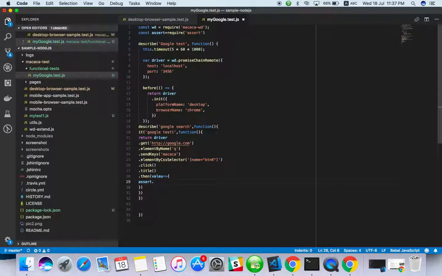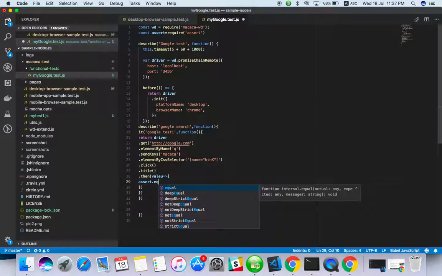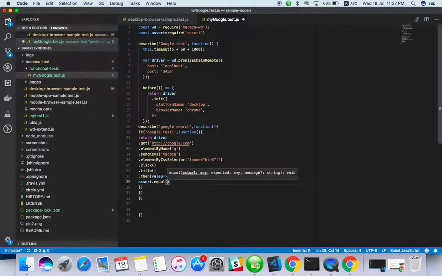Instead of checking some text, we can do it with the title. I have already fetched the title here, assert dot equal. My actual value I will pass here. There is some spelling error.